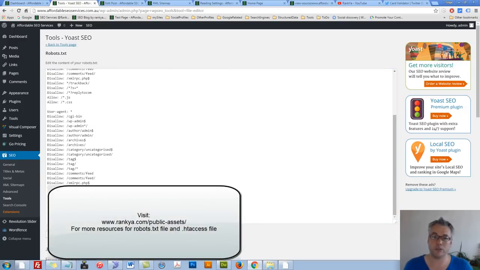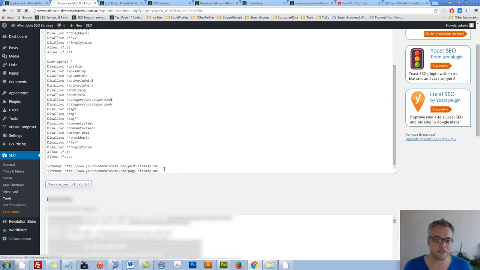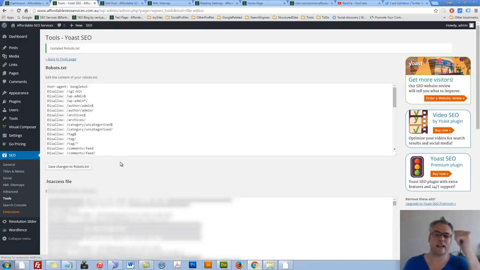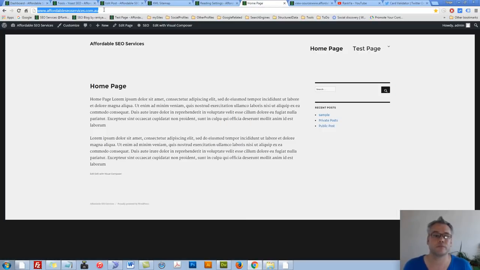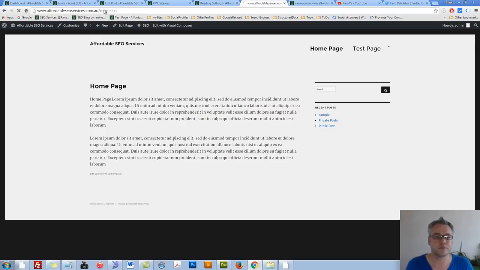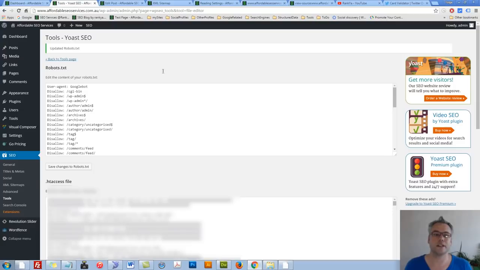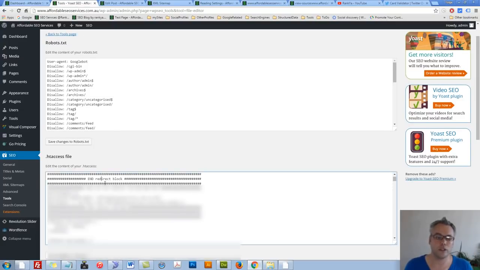On my blog, I have a sample template file anyway. You may like to visit and check it out. Save changes. So basically now you let this plugin have the robots.txt file generated for you. So then when you visit your site, voila, this plugin takes care of that for you.